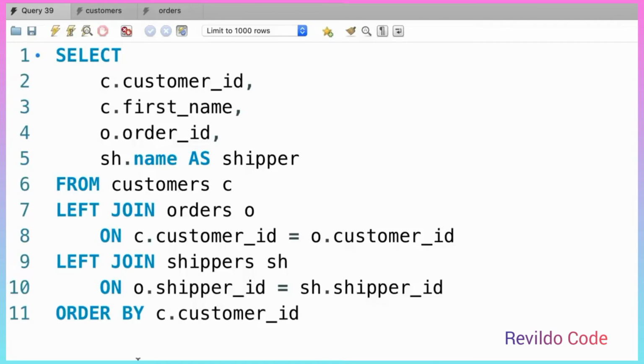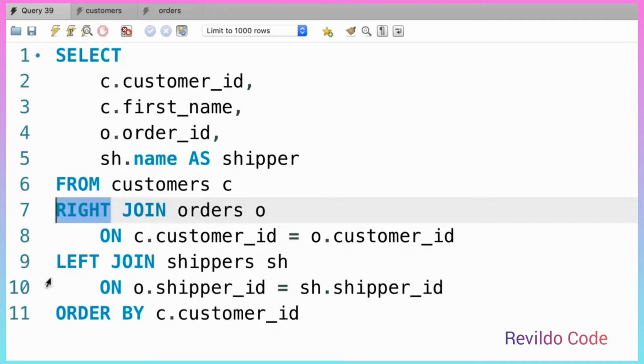Now, in the last tutorial, you learned that you can get the same result with both a left join or a right join. You just have to swap the order of the tables. However, as a best practice, avoid using right joins, because when you're joining multiple tables and you have left and right and inner join, things get really complex. Someone else reading your code will have difficulty visualizing how you're joining these tables. As an example, if we had a right join here and then a left join after, it would be harder to visualize how these tables are getting joined. So as a best practice, avoid right joins and use left joins instead.